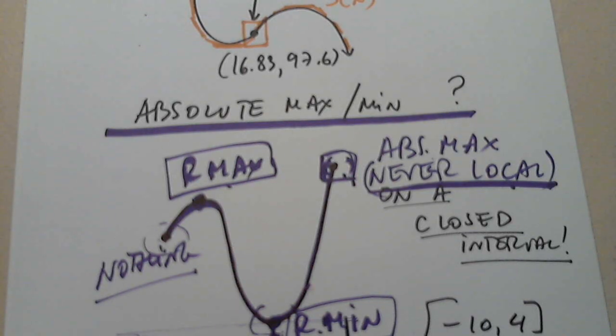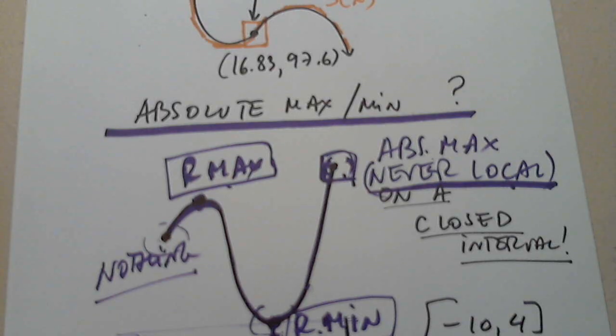That one is neither. This point is a relative minimum. I'm showing here at 1.7. This is a relative minimum here, but it's not an absolute minimum because there are values smaller than it. And this one here at 1 indeed means nothing. It's not a local because it's at the endpoint. It's not an absolute minimum because there are other values smaller than it. And it's not an absolute maximum because there are other values higher than it. Excellent. Good.